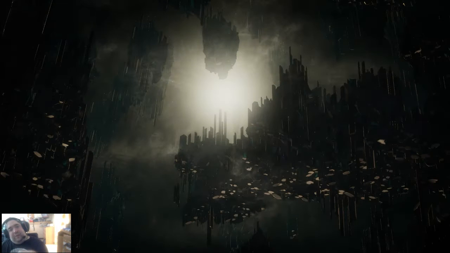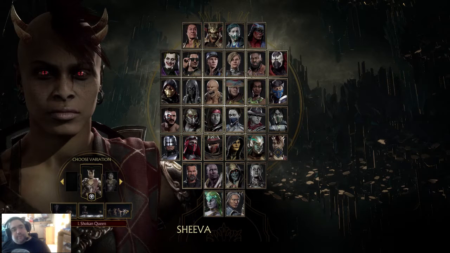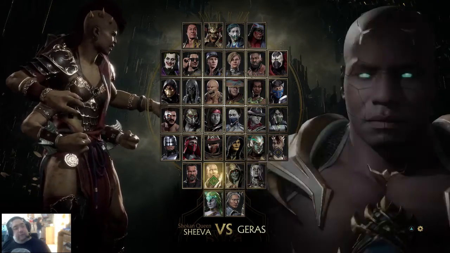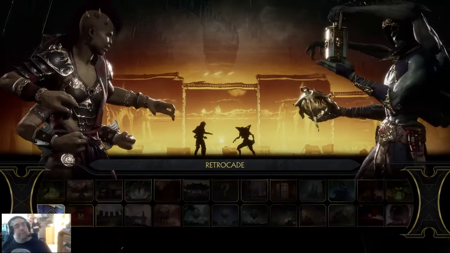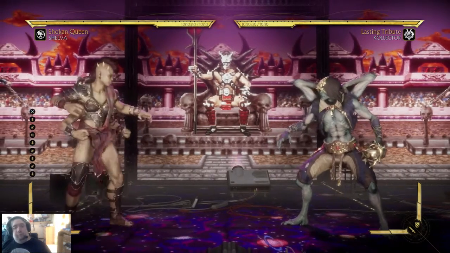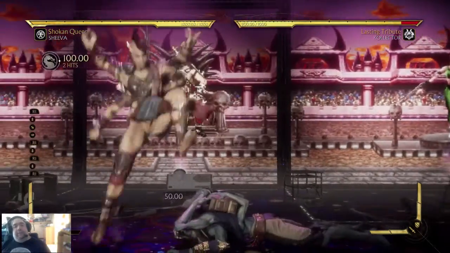Fighter select. Gonna go into check out Shiva here. Okay. And for the final training dummy portion of the video, Retro Kid. So, with her, she's got a really easy move that you can enhance. That's the regular stomp.